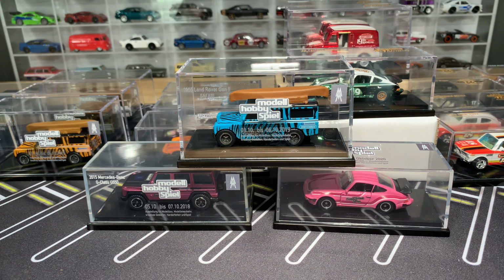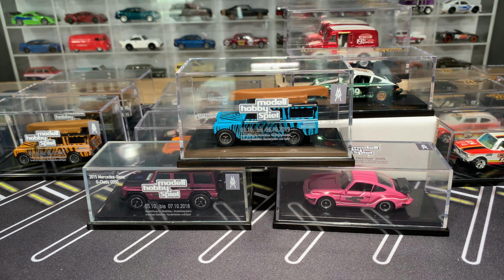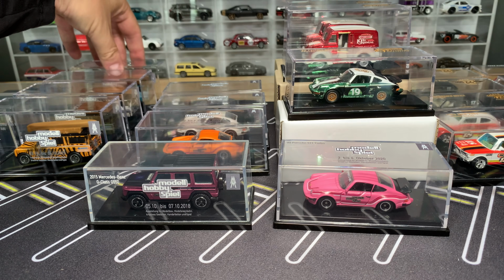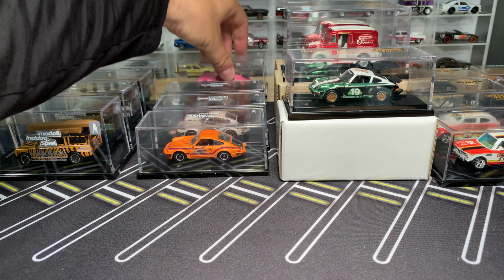Will it happen again for the Leipzig show in 21? I'm assuming it will. I don't know for sure. I can't even remember what the model is going to be. I don't even know if I know what the model is going to be for the 2021 event. That will all be unveiled soon. And if I get a chance to unveil it, I will. But I think you can assume that there will be a secret 1 of 25 model, whatever that casting is.